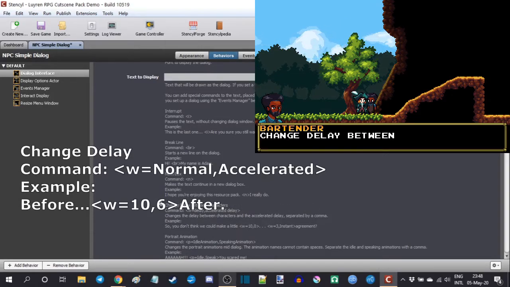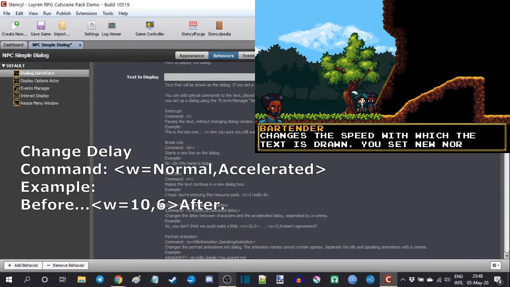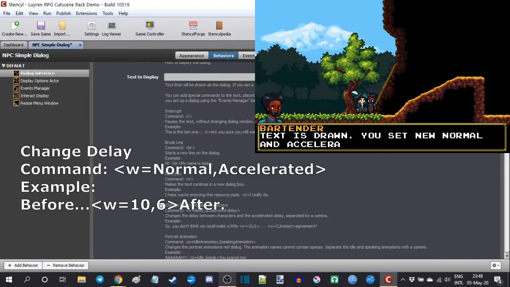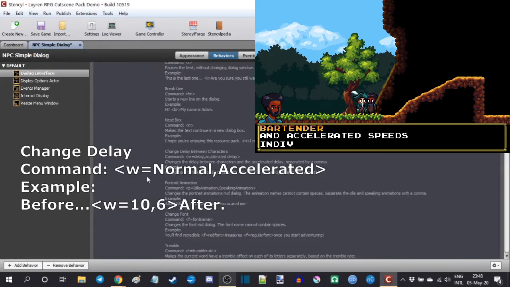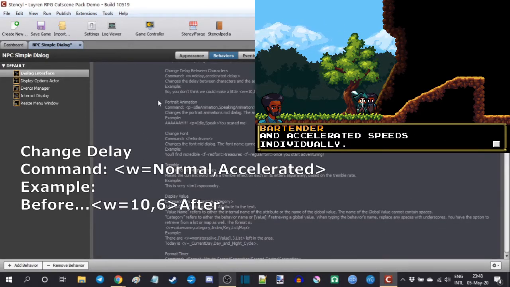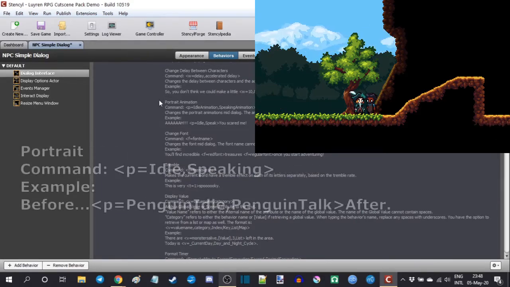Change delay between characters. This changes the speed with which the characters are drawn, both normally and when the text is accelerated. You set the normal and accelerated speeds, separated by a comma. For instant drawing, set either of them to instant. Portrait animation.